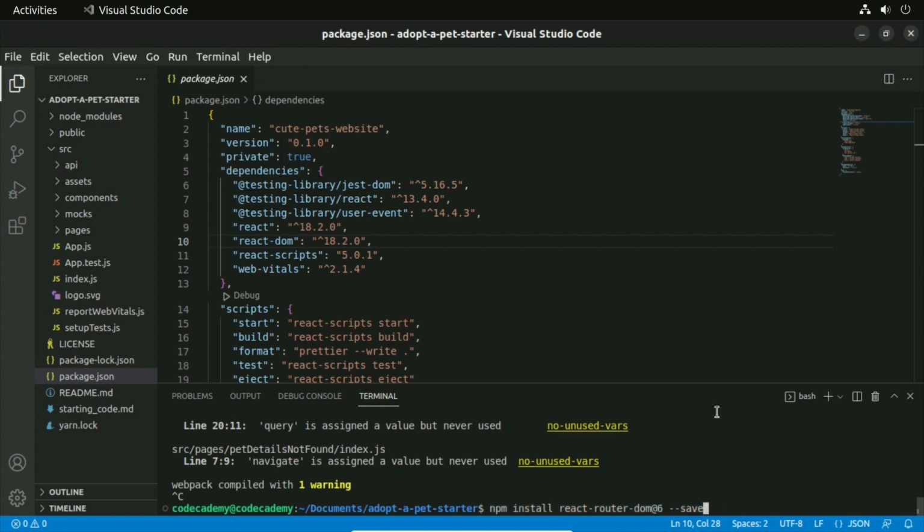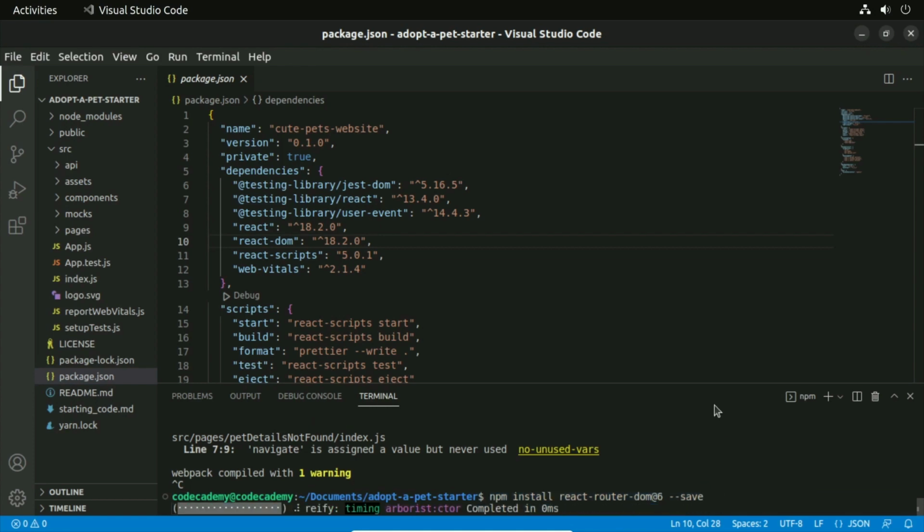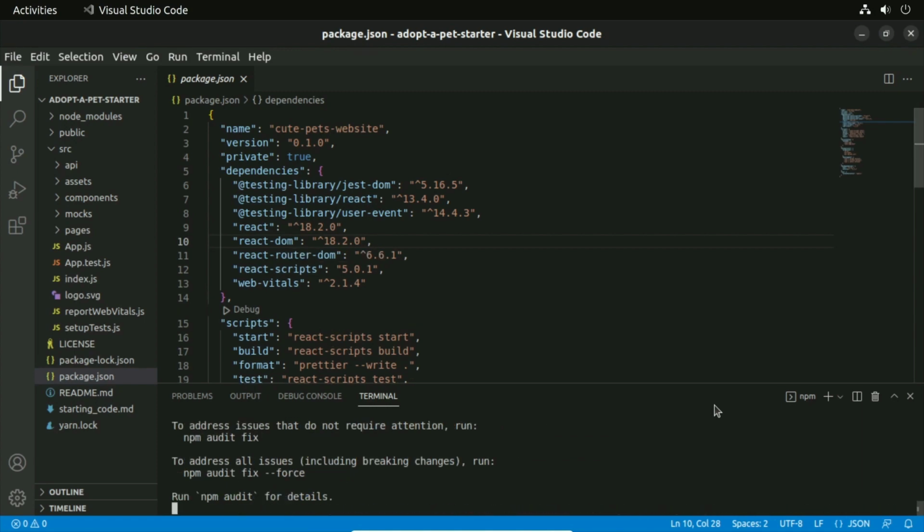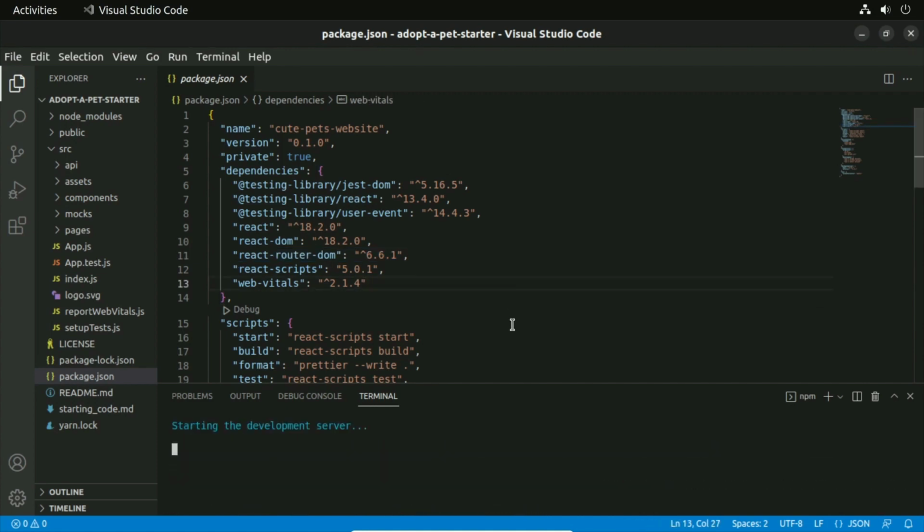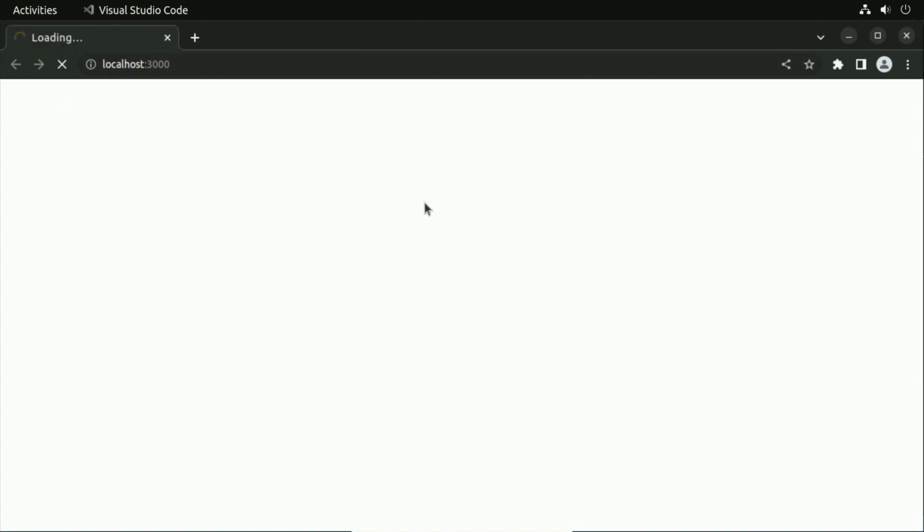Let's go ahead and wait for it to finish installing, which could take a couple of seconds. Once complete, if we look back at the package.json file, you'll see a new entry with React Router DOM and the version we installed. Let's go back to our terminal and type npm start so we can verify our local deployment is still working. Once complete, we can check back in the browser and still see the replace me text. Great job installing the React Router DOM package into our project.